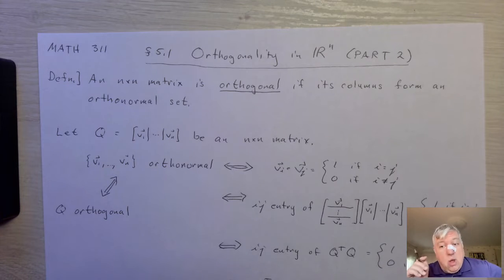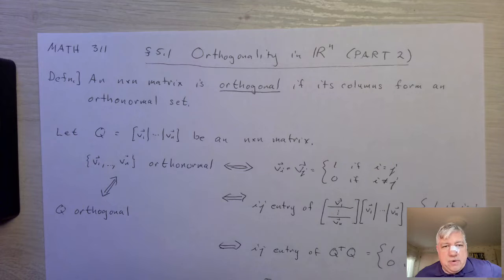We've already talked about orthogonal vectors. What it means for two vectors to be orthogonal and what orthogonal matrices are, are two different things. In fact, it doesn't make any sense to talk about two matrices being orthogonal, at least not right now. So this is a new definition.